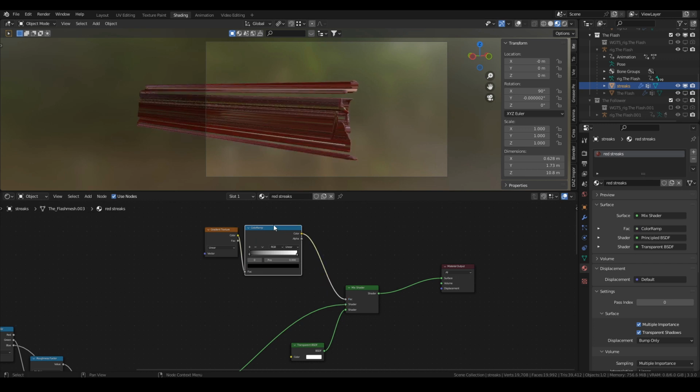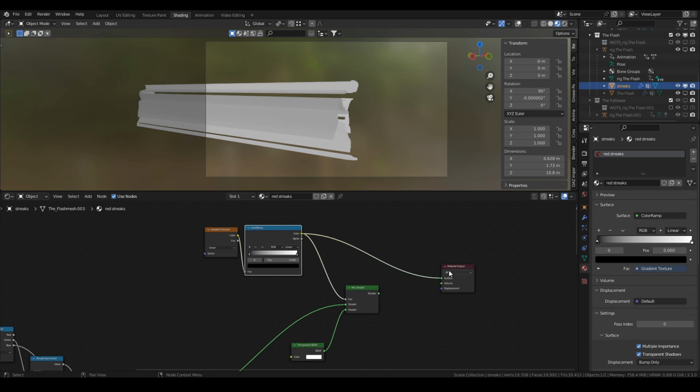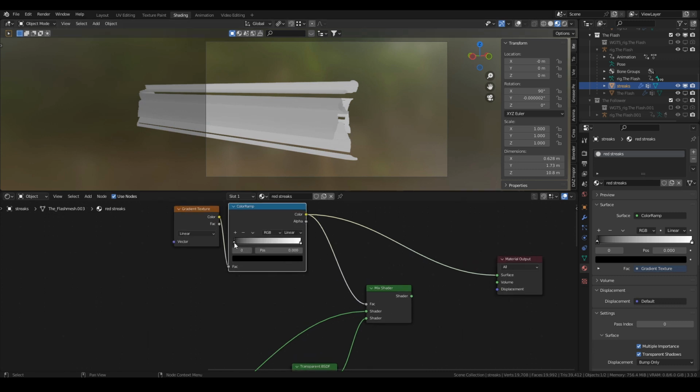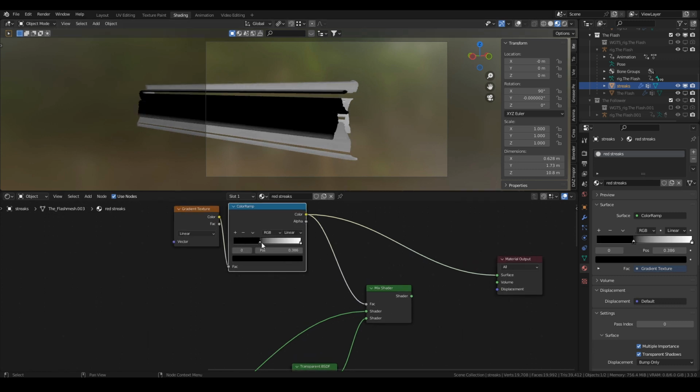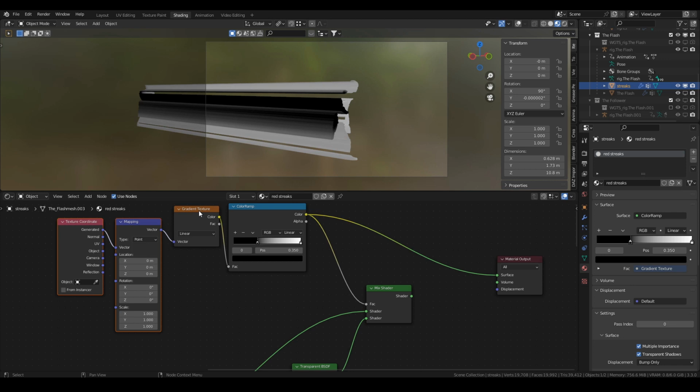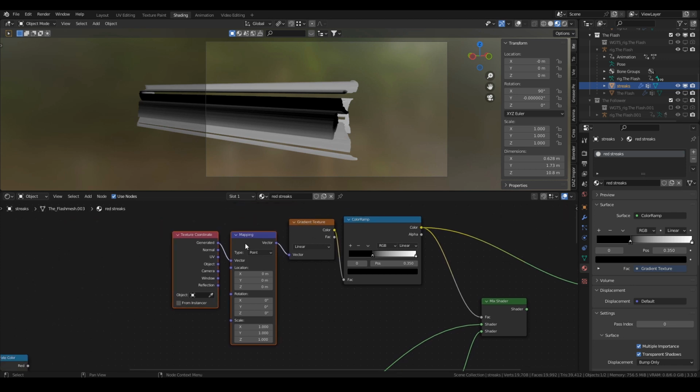So just for now I'm going to plug this into the main material output so we can see what's going on more clearly. You can see there that my gradient is horizontal. I don't want it like that. I want it to be vertical. So I'm going to bring up the mapping and texture coordinate nodes, done with Node Wrangler. If you don't know how to use Node Wrangler, you can go and watch any other tutorial on YouTube and they will tell you how.